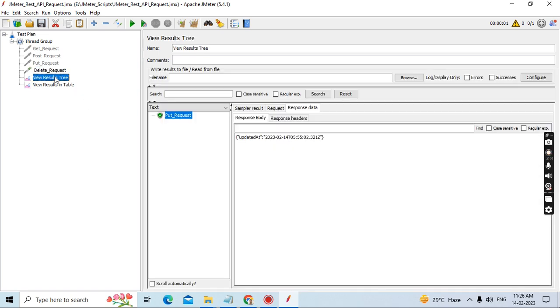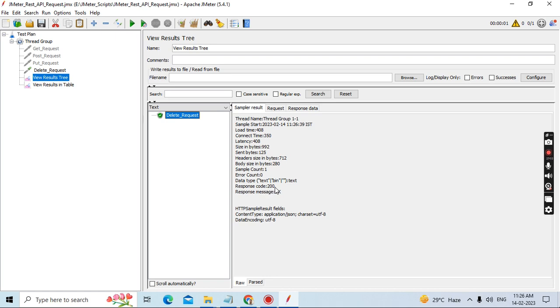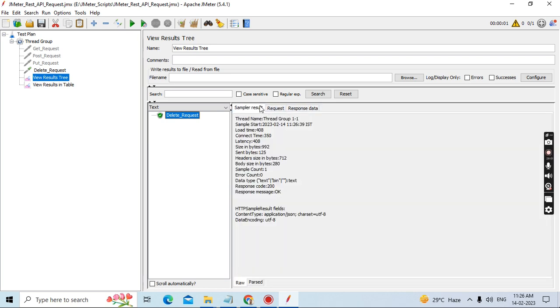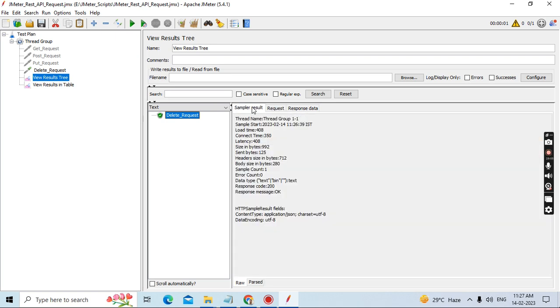Okay, now you need to check how it needs to work. I already saved, cleared everything to run a single user load. You can see it's success, right? This is the response you need to get, but for the delete request only. The sample message comes as success 200. It's okay. Everything is success only.